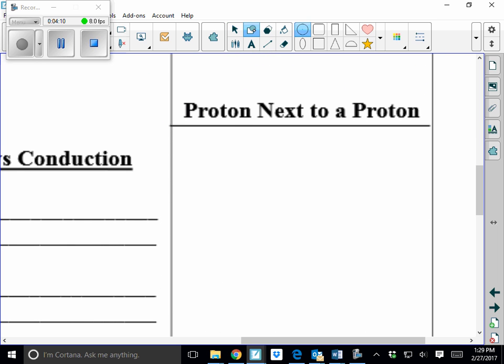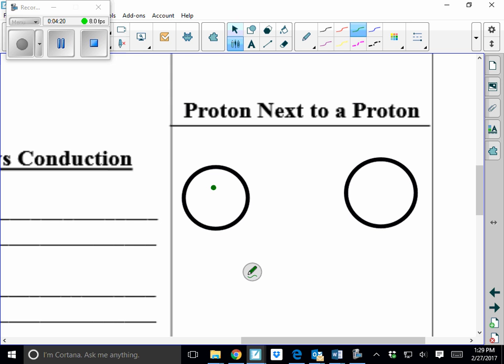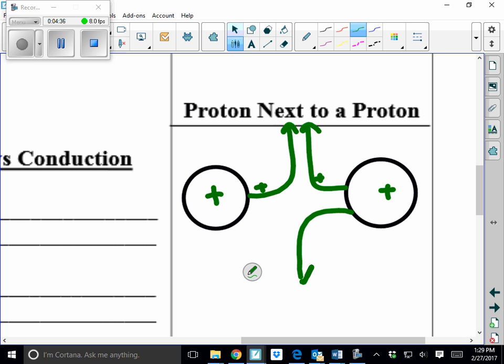And so the same thing for a proton next to a proton. If I had a proton next to a proton, as we've discussed, the electric fields move out of a proton. So here's a proton, and as it's heading out, it detects the other field line and pushes away. So they never touch. Why? Because both of these lines are positive. So they'll actually never touch.